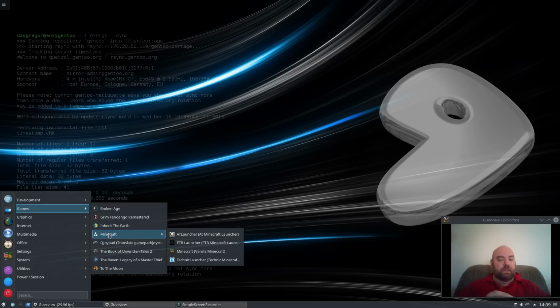Now, in those two partitions, Minecraft had no problem. In fact, with the recent video drivers with Intel, I'm getting up to 60 frames per second. But with this partition, I was getting some really weird 3 to 5 frames per second, and I knew it wasn't my hardware. I knew I had something misconfigured. What I ended up having to do was make sure, number one, when you're having weird wonky issues like that, that your user is set up in the video groups.